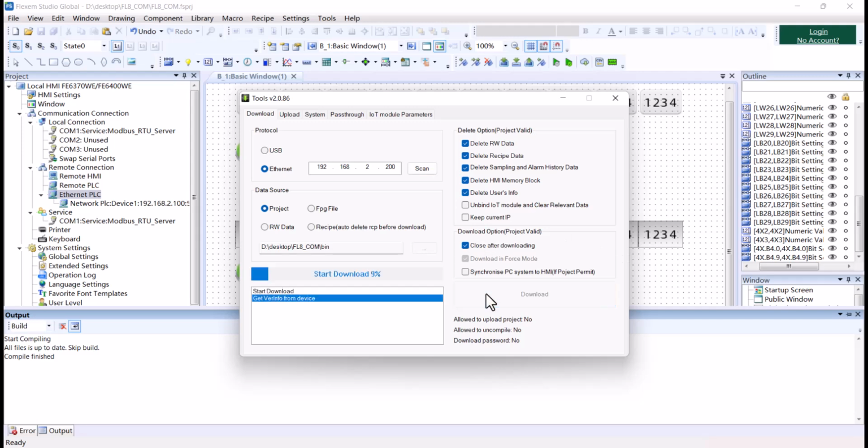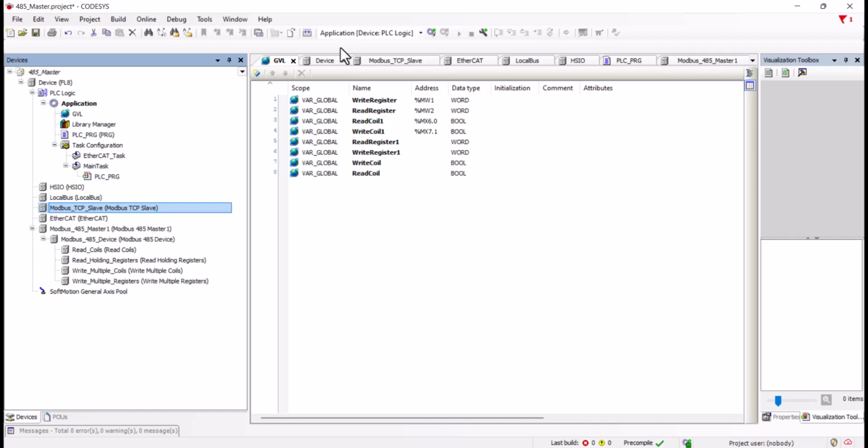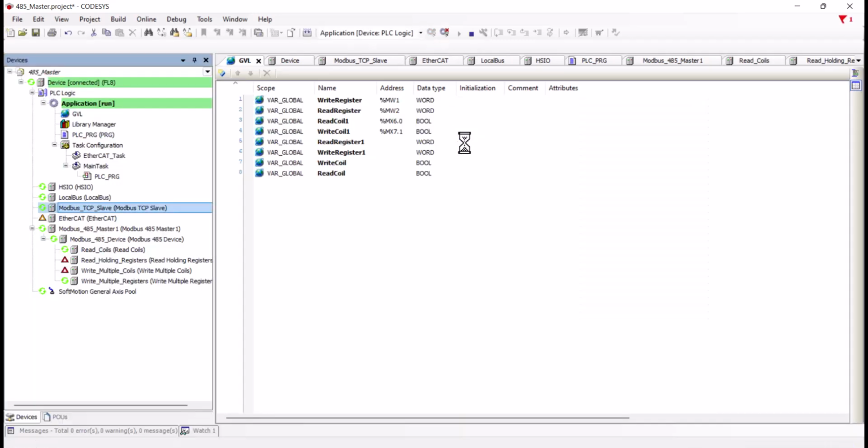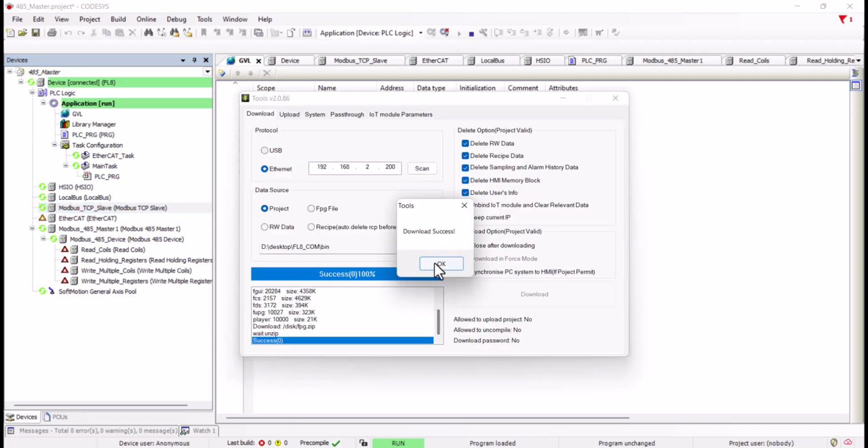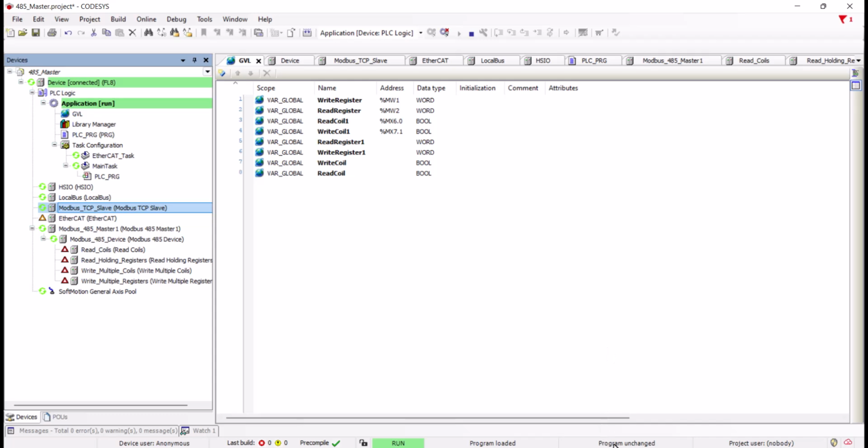Download. And also, because the HMI is not restarted, this will show a red icon.